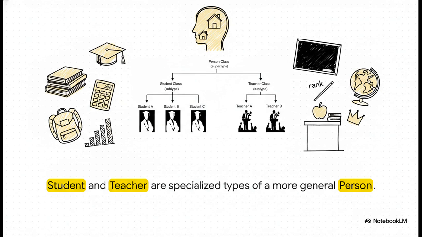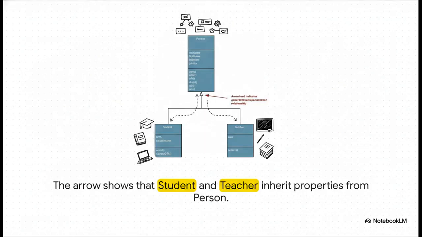And this shows the idea perfectly. Both a student and a teacher are, at their core, just specialized types of a person. So they automatically inherit all the common traits, like having a name, but then they add their own unique features. You know, a student has a GPA, a teacher has a subject they teach. And check this out. This is how programmers draw this relationship out. See those arrows? They point from student and teacher up to person. That little arrow is the key. It means they both get all the properties of a person automatically. It makes the whole design so much cleaner, more efficient, and just logical.